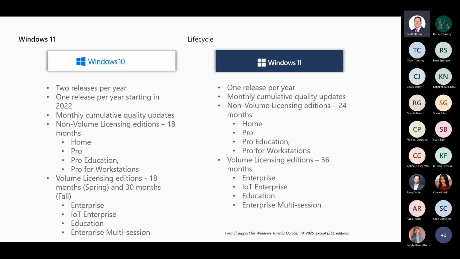This is probably one of the big changes that Windows 11 brings that's different from Windows 10, and that's the release cadence of the operating system. Traditionally, Windows 10 has been on what we call a semi-annual channel release cycle. That means that since 2017, we have released 2 feature updates per year, and we did that through 2021. Starting in 2022, we are going to go to 1 feature update per year.